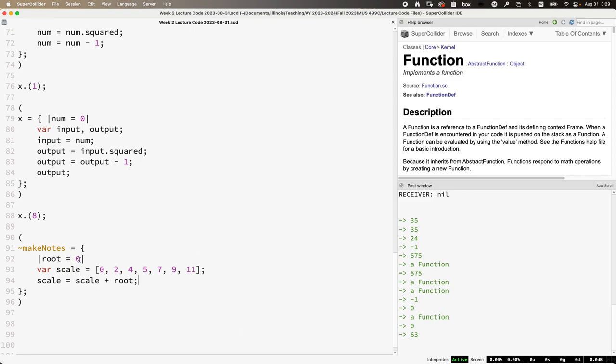And you might think, okay, why are we doing that? Root is 0. It might be 0, it might not be 0. This is a value that we get to decide when we perform the function. So we always want to apply this operation, even if it is 0.